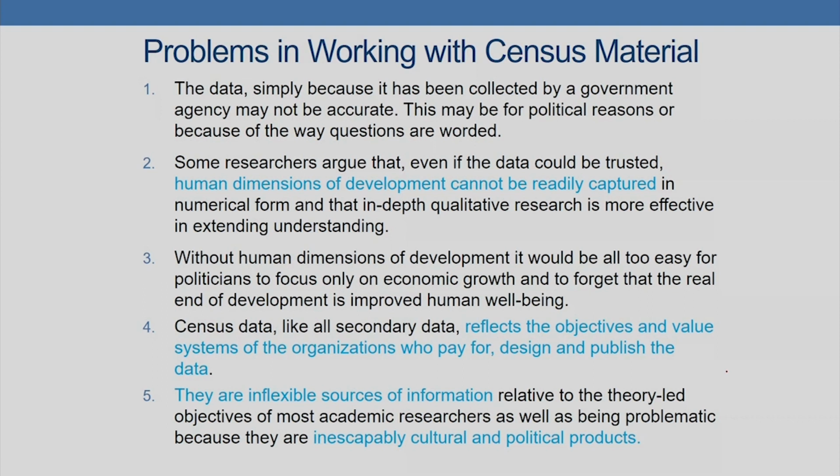They are inflexible sources of information relative to the theory-led objectives of most academic researchers, as well as being problematic because they are inescapably cultural and political products. The very fact that they are coming out of the government agencies makes them political products, in the sense that there is a lot of apprehension with regard to what these different government official statistics are trying to portray.